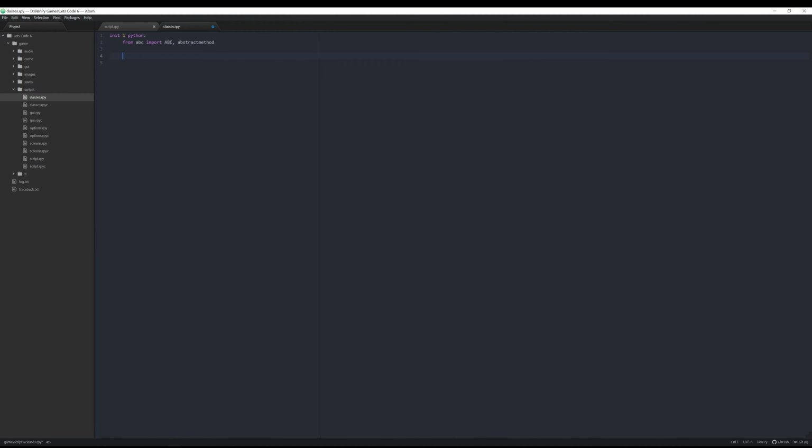What we can do using abstraction is say a bicycle is a type of vehicle, a car is a type of vehicle, and a bus is a type of vehicle. Although they all have their own individual classes, they all inherit from the parent class, which is vehicle. And then when we loop through all of our vehicles, we only have to write the code for that loop once. Hopefully you get what I'm talking about there. It just means that we don't have to keep writing the same code over and over again for the various different types of things that we might have in the game.